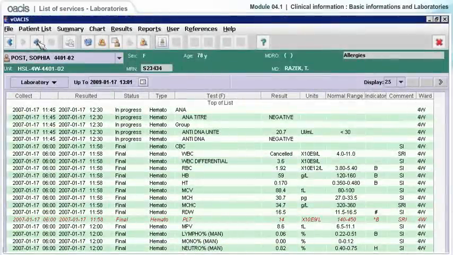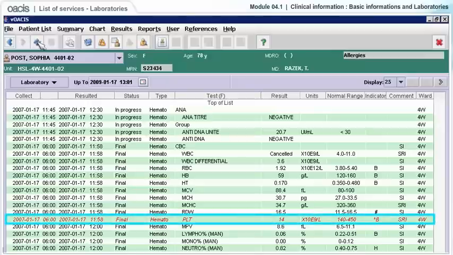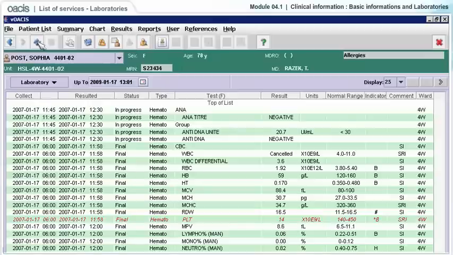As for the clock, it will reset when new results are received in the OASIS Clinical Information System. Also note that any critical results would always be displayed in red and bold. After leaving the screen or updating, these results remain red but appear in italics to indicate that you saw the result. Once you have learned how to handle a list of results, you can use any other list from the OASIS Clinical Information System the same way. To know the contents of the column, go over them slowly with your cursor.